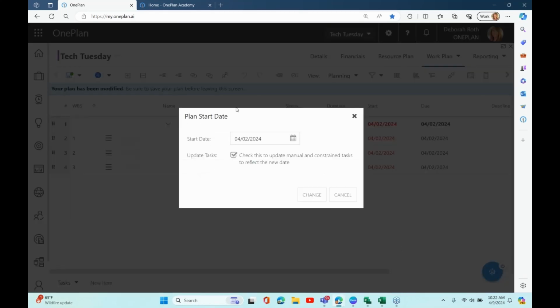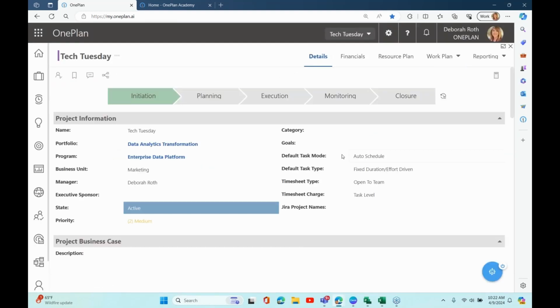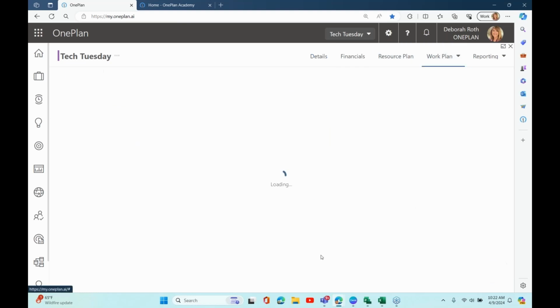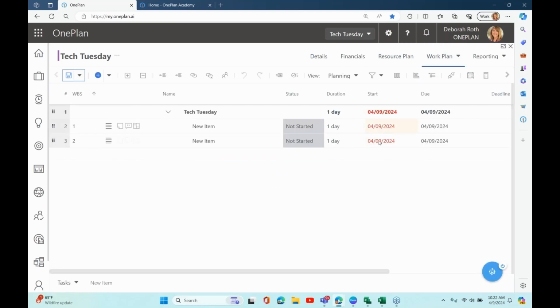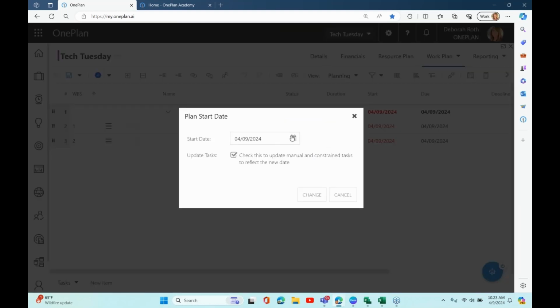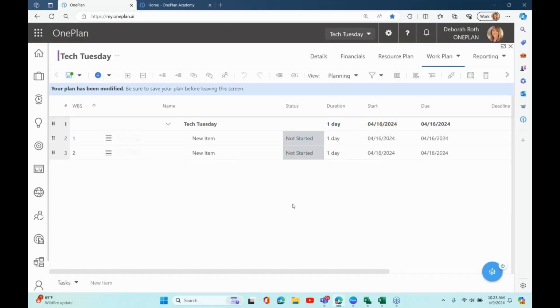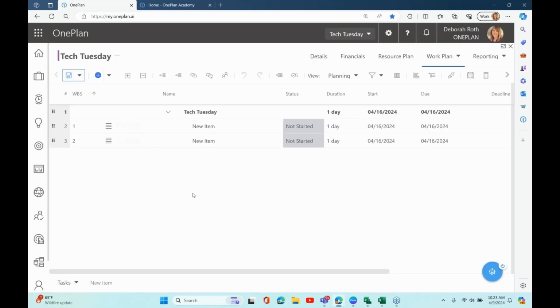That means that every task, based on the fact that this is the start date and we are auto scheduling, the tasks you need to save will start from the original start date on when the plan is created, or if you decide that maybe it's going to be later, okay? So that's easily changeable, but this is a tip and a trick that probably, for those of you that already use some different scheduling engines, if you're using the auto schedule mode for your tasks, it will be very similar to what you see in some of these other schedules.